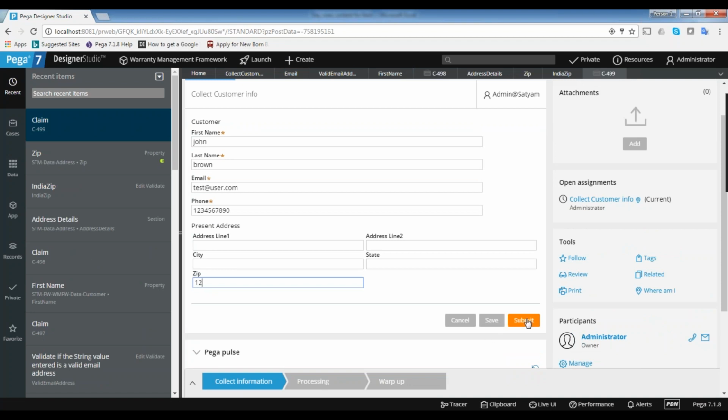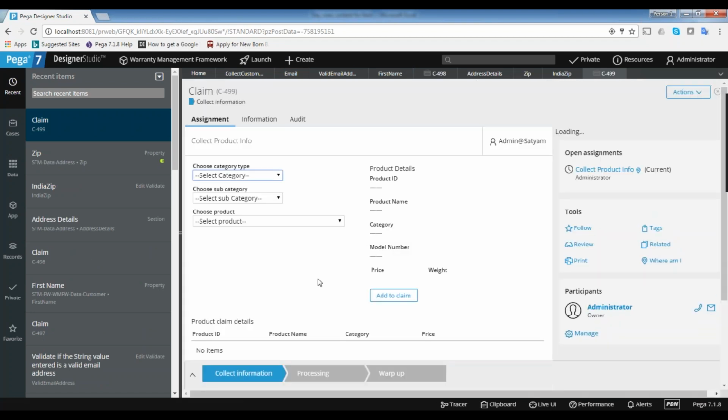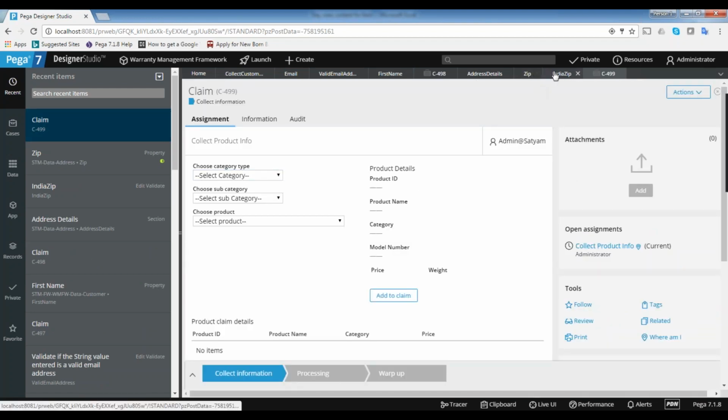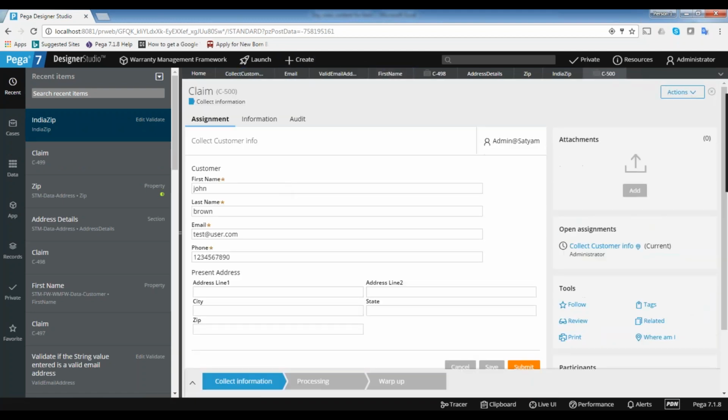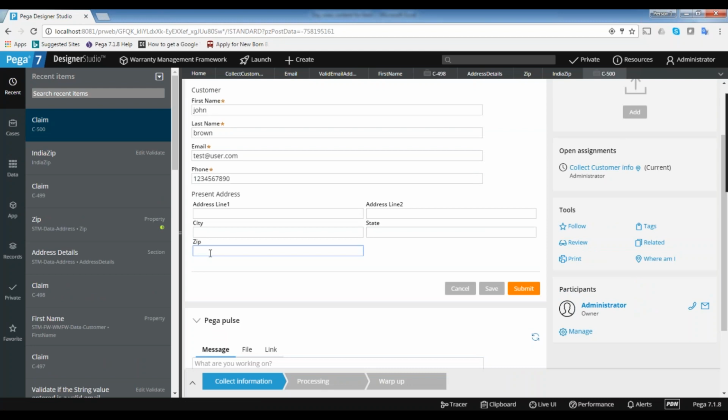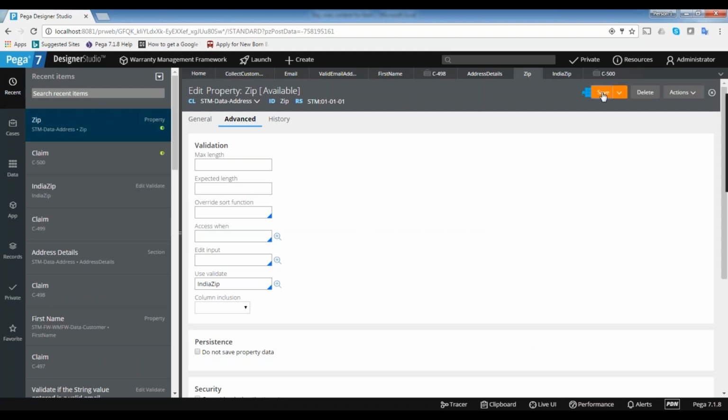I'm giving 1 2, so it should show an error. It's not giving an error, which means I should give reverse. It should be true means error. Oh, I should save this one first.